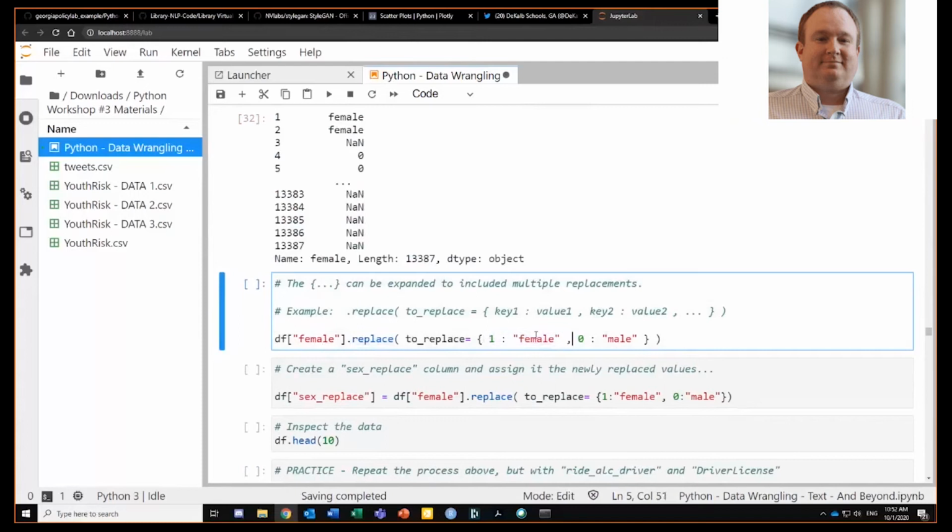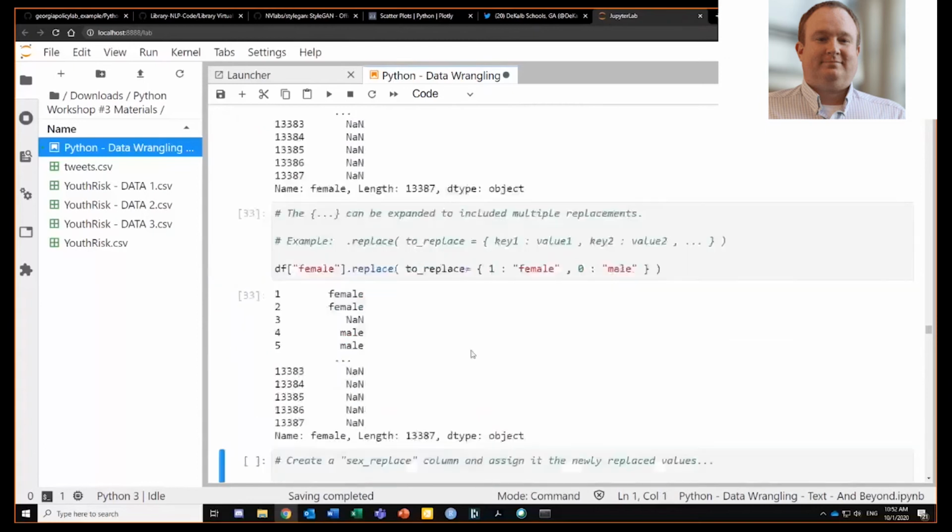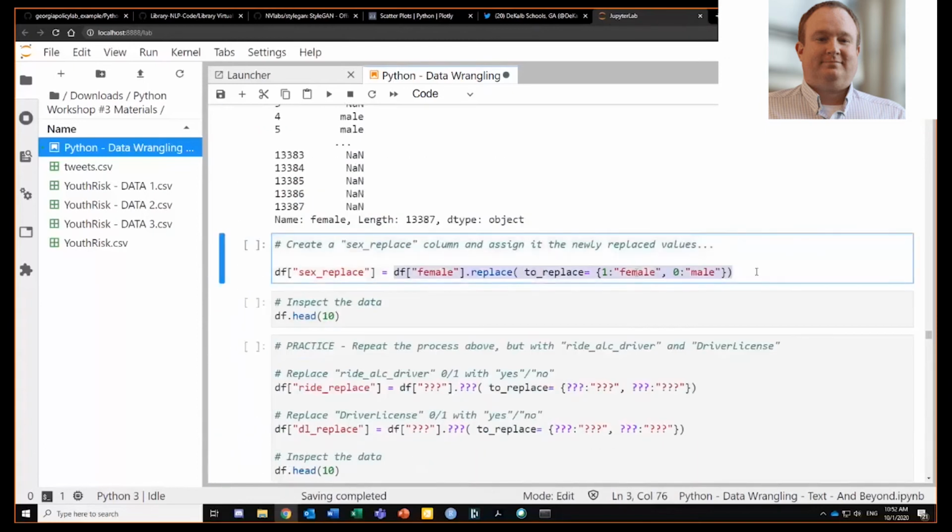And by the way, if your data set was reversed, if you had a data set that had males and females listed as strings, you could do the exact opposite of what I'm demonstrating here and switch the strings to a number. So you can just reverse what we've done. And then zeros, males following this comma. Shift enter, and let's use that entire command.